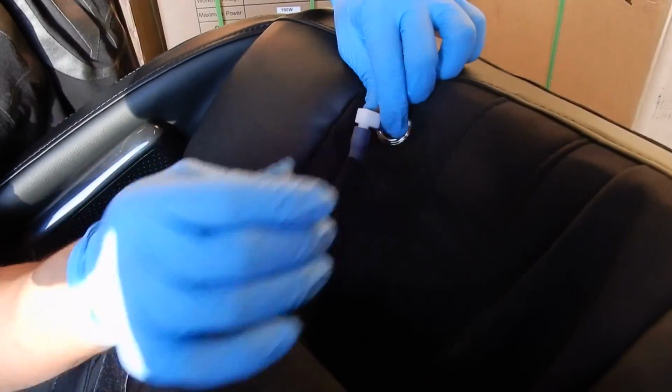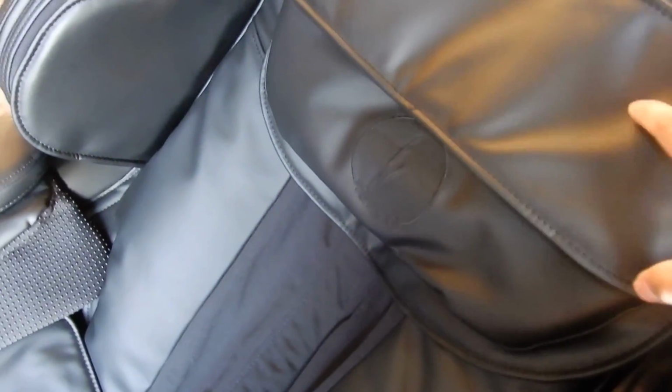And the head cushion has Velcro in the back here, another Velcro strip here, so you simply just put it right there, and you can move it, of course, up and down depending on the height of the person. And that's it, you're all set.